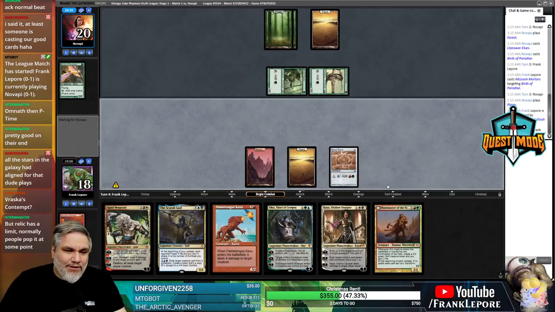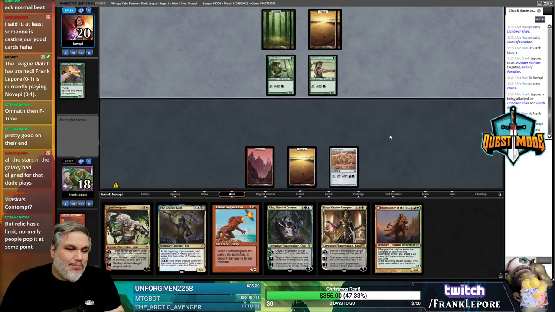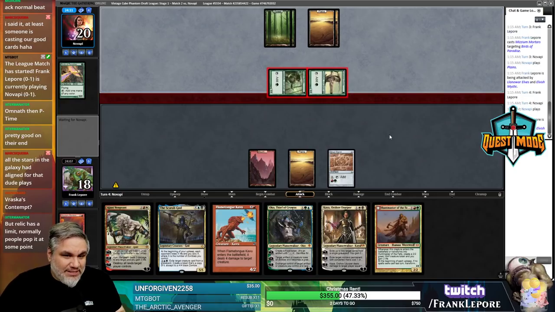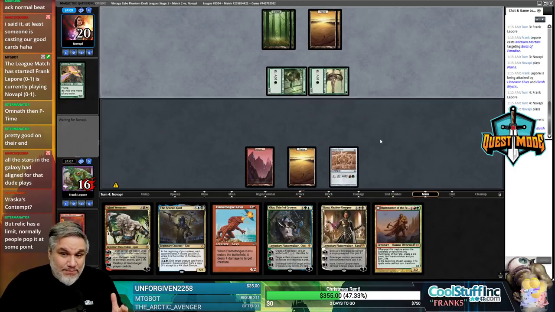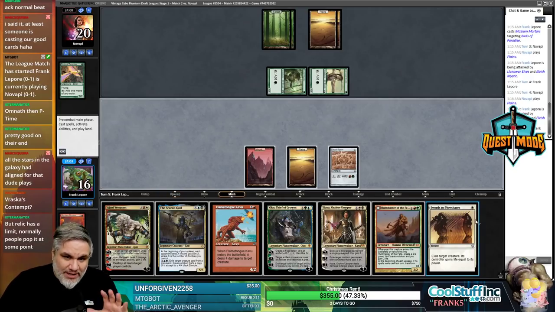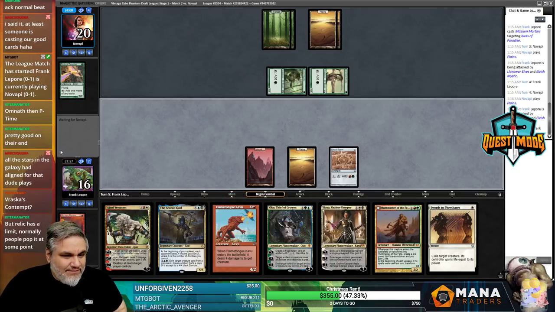Again, I'm looking forward to the people commenting, if you don't want to get color screwed, you shouldn't play five colors. But that's not the point. The point is that we have 17 lands in the deck and two signets, so 19 sources of mana, and we've missed three land drops. No matter how many colors you're playing, you should be able to not miss three land drops. But, you know, here we are.